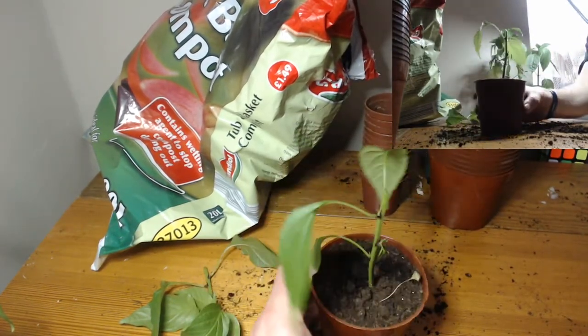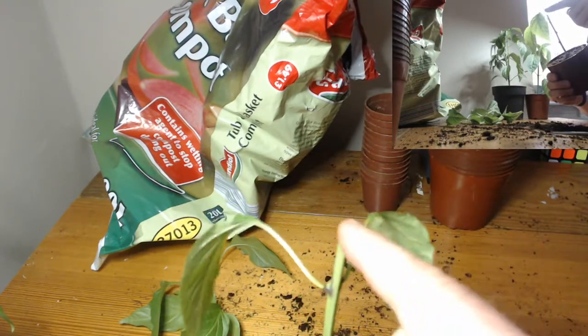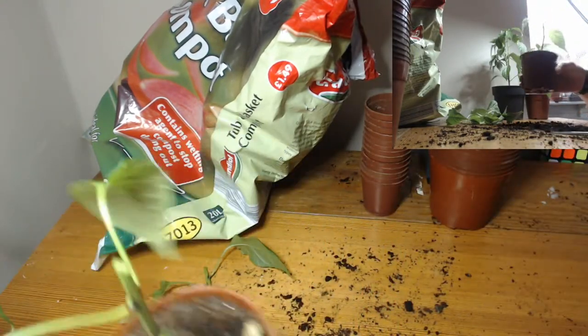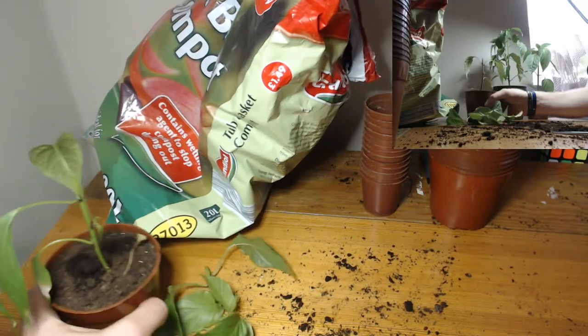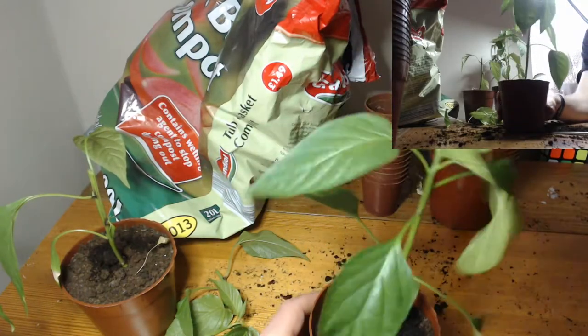The reason you cut at an angle like this is because if you did water it, you don't want the water to sit on top, so you want the water to run off. So we'll do that. And we've got this guy over here to do. This is pretty much the same thing too.